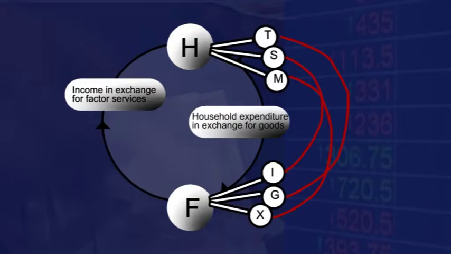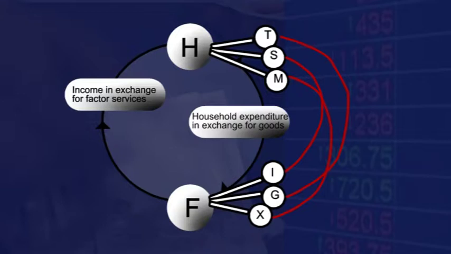But at the same time, there are injections into the circular flow of income. Firms don't just receive demands from households, they also receive demands for their goods and services from investment demand, firms wanting to buy capital goods and so on. They also receive demands from governments. Governments wish to buy goods and services from firms, National Health Service bandages and so on. And one more, there is also a demand coming from foreigners wishing to buy goods and services from our firms, in the form of exports. So we have three leakages out of the circular flow of income: savings, taxes and imports, and three injections into the circular flow in the form of investment, government demand and exports.